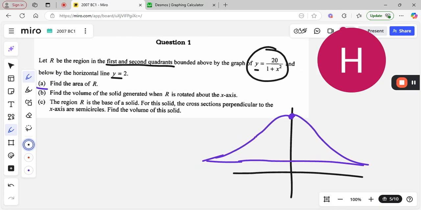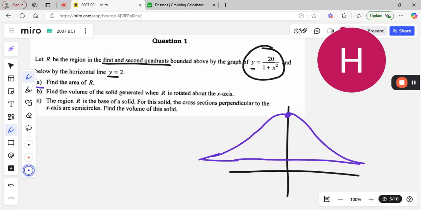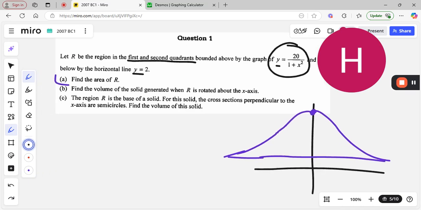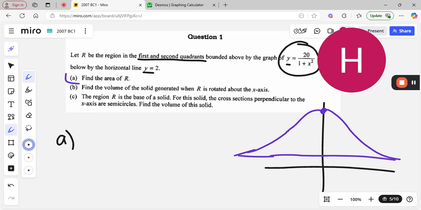Okay, find the area of R. Well, that's really easy now that we have a drawing of it. We're just going to be doing some rectangles dx with respect to x. So top minus bottom function is the name of the game. That's how we find the area using an integral. We need the integral from starting point to stopping point. It's negative something to positive something. We'll figure out what that is in a moment.